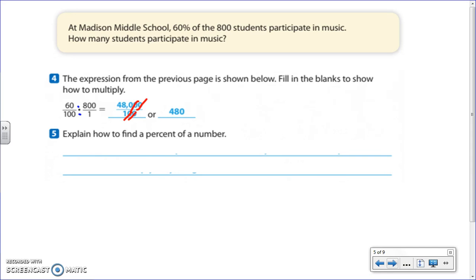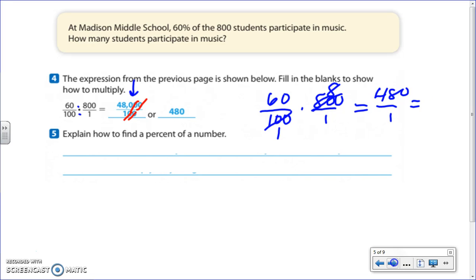I prefer, again, to kind of chop out this step here that has to do with reducing, because sometimes we don't know the reducing rules, and it's easier to reduce numbers that are smaller than bigger numbers. So I would do it this way. I'm going to show you again. I know I already showed you, but I'm going to show you again. I know that 100 goes into 100 once and 800 8 times. Now when I multiply, I get 480 over 1, or 480 divided by 1, which is 480.